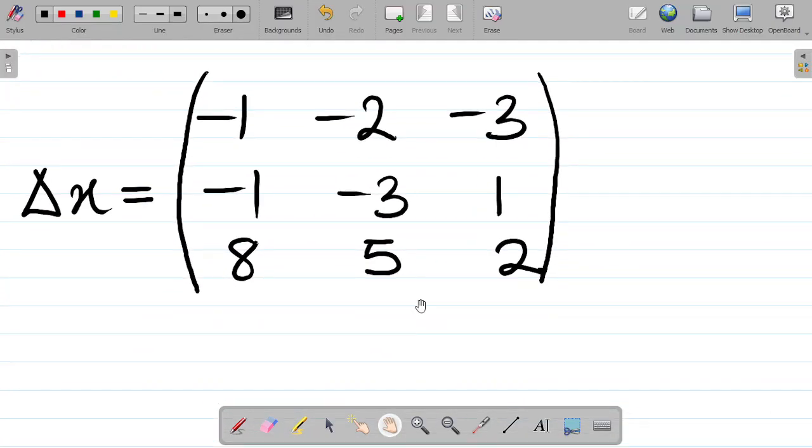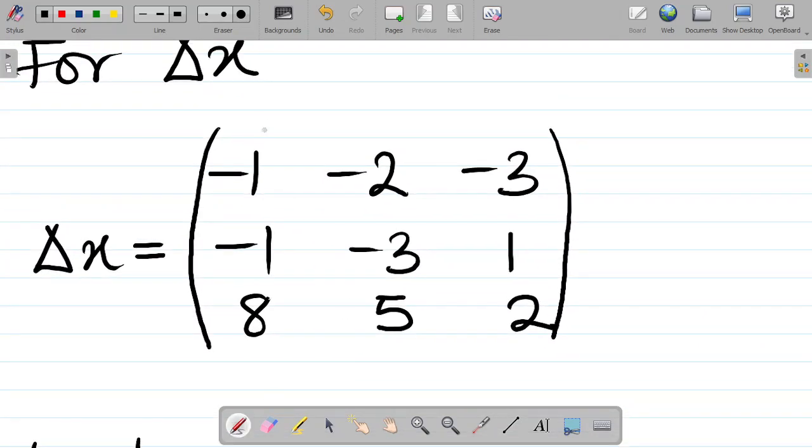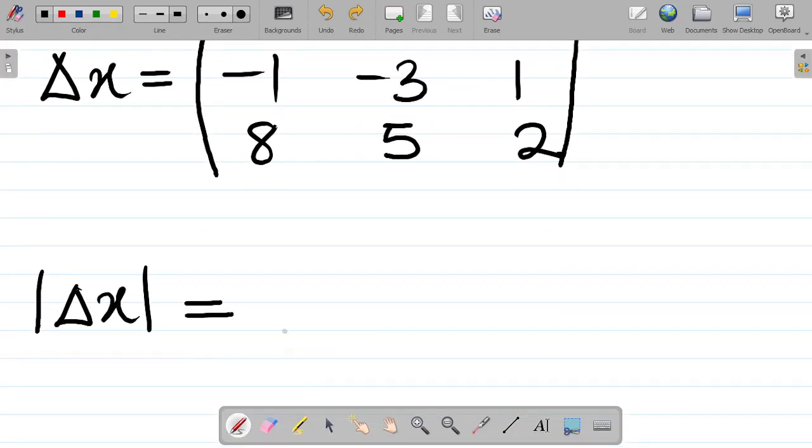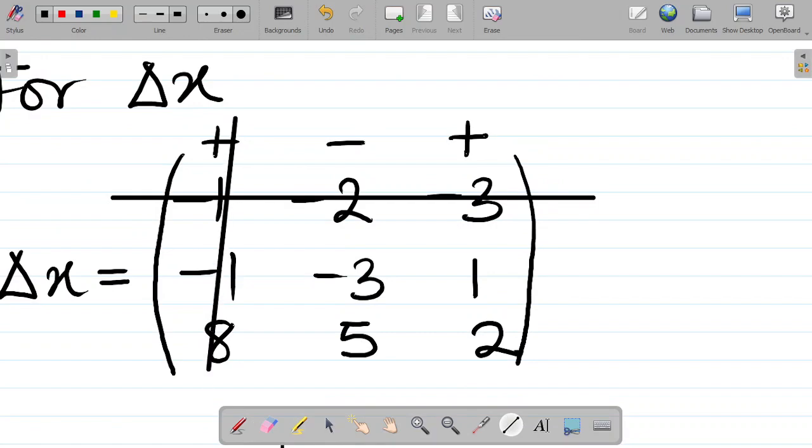Now let's get the determinant of lambda x from here. How do you get this? What do you do? Again, your first task is to add plus, minus, plus, all right? So the first thing I have there is plus minus 1. If you punch plus minus 1, you get minus 1. You can write minus 1 as just minus, or you can put minus 1, but this is not proper. So I'll just write it as minus, and then your next task is to cover the row and the column. For this one here, cover the row of this and the column of this. What do you have there? Minus 3, 1, 5, 2.